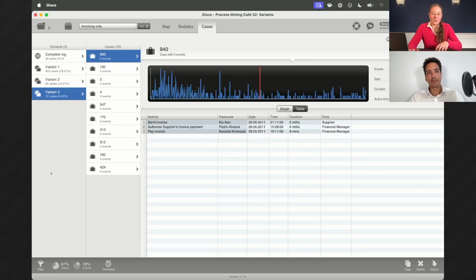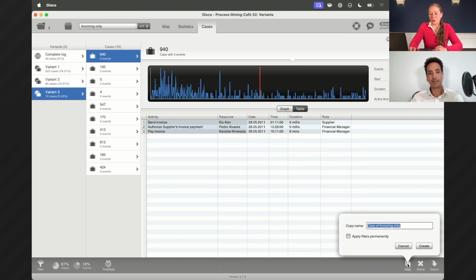So keep this in mind, because as we have shown before, you can filter based on the variants. But if you want to, for example, filter based on variants that you have created after applying other filters, you have to create a new baseline. For example, here, if we want to be able to filter variant 1, 2, 3 that we have created out of the 98 or so variants that were there before, what you can do is make a copy, and you can check this box which says apply filters permanently, and usually this is what you do when you're creating a baseline for your analysis.